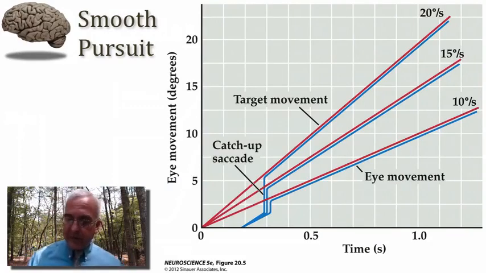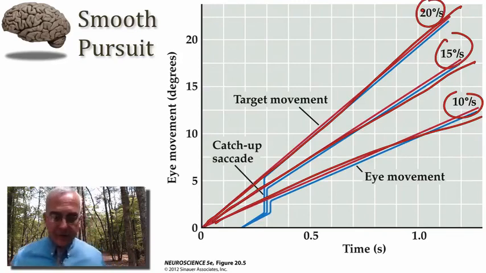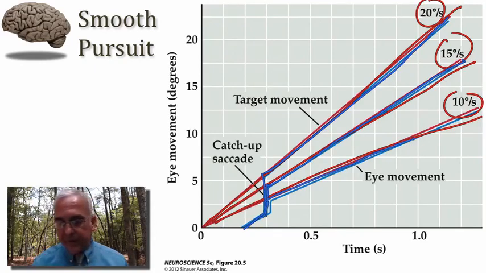Some visual target is moving across the visual scene at some particular velocity, as indicated by these red lines here, with different velocities, as indicated by the slopes of the lines. And if we were to decide to have a look at one of these objects that's moving, what would happen is that we would make a saccade to that target, very quick movement in about 200 milliseconds or less. And then once we acquire the target, then we can track very nicely the movements of that target without that kind of jerkiness that I tried to demonstrate with my finger just a moment ago.